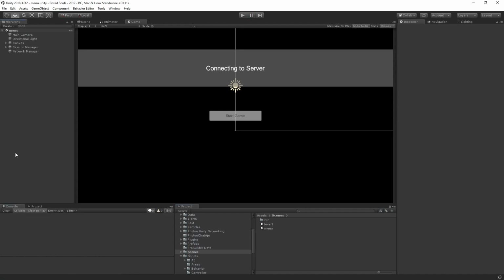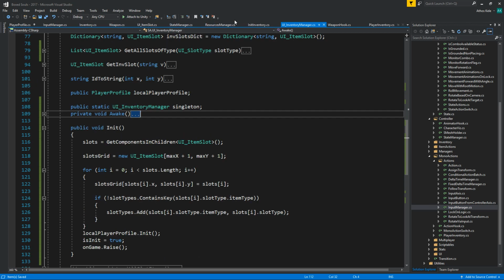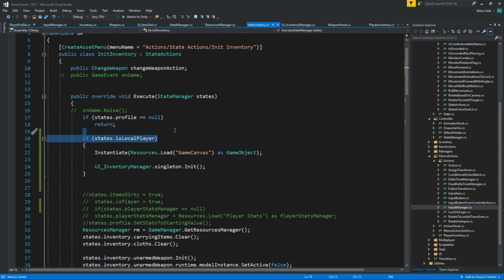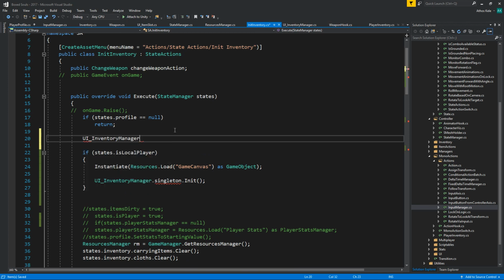Although I think we might still have an issue with the singleton. So let's remove the singleton and see how we can do this without it. We're going to go over here and say I want a reference to my UI Inventory Manager. Okay, and it's just going to be null.